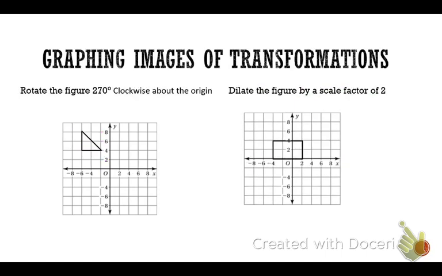Now, on the next slide, for rotations and dilations, it is going to be much easier, and this is what you want to do on your quiz too, to pull out the ordered pair. So what I want you to do on your paper is write the ordered pair for each one of these points. Then we're going to follow the transformation to come up with our new ordered pairs. On your quiz and test, you will be graphing the image. The original figure will already be there. So go ahead and write down your ordered pairs for these figures.